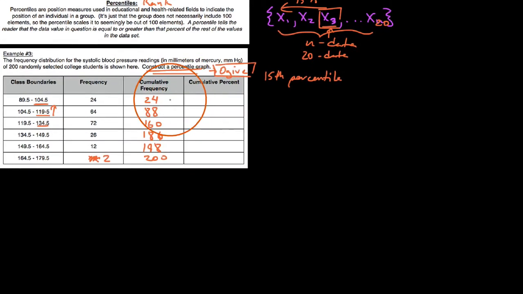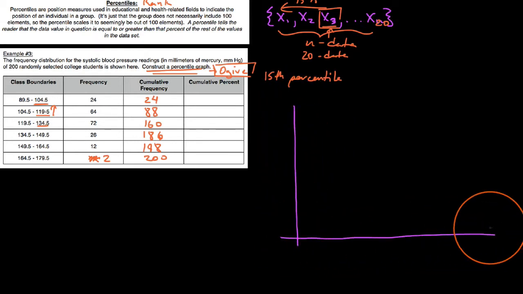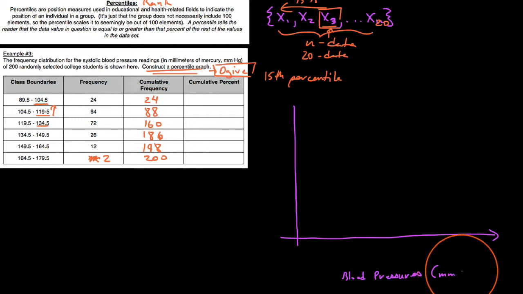So in terms of what we're doing is, instead of making an ogive, which is what we are going to do, I'm going to go ahead and draw in my X and Y axes here, where we're going to put blood pressures down here. This is our X value data, or independent variable here, and we say that these are class boundaries, but I do want to label this in millimeters of mercury. And we'll put our X value data in here according to our class boundaries, but instead of putting frequencies on this axis, we would want to put cumulative frequency.